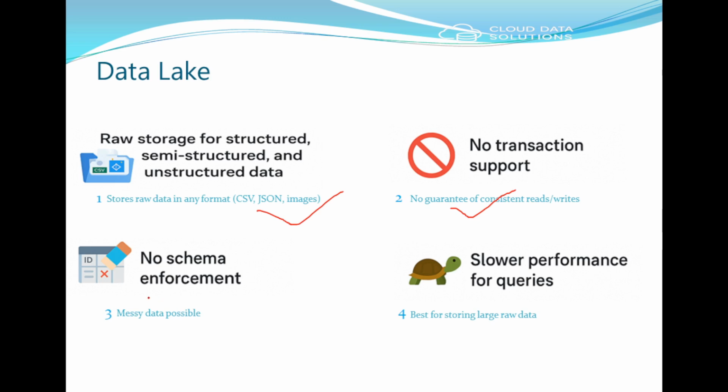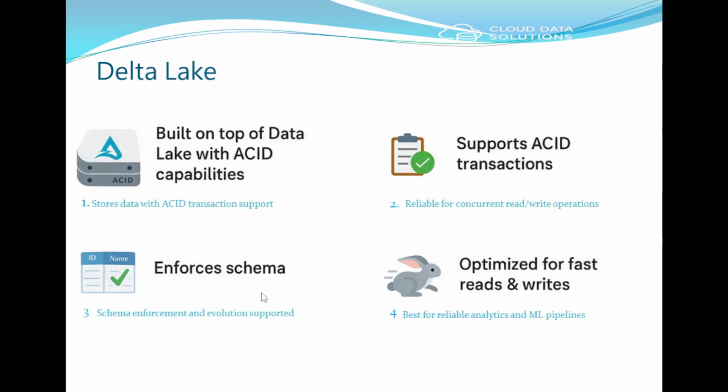There is no schema enforcement guarantee in the case of a data lake, and it is slow if you are running queries on the data files which are stored in a data lake. But a data lake is best for storing your large amount of raw data. Since it does not support schema enforcement and transaction guarantee, things can get messy over time if you are choosing a data lake.